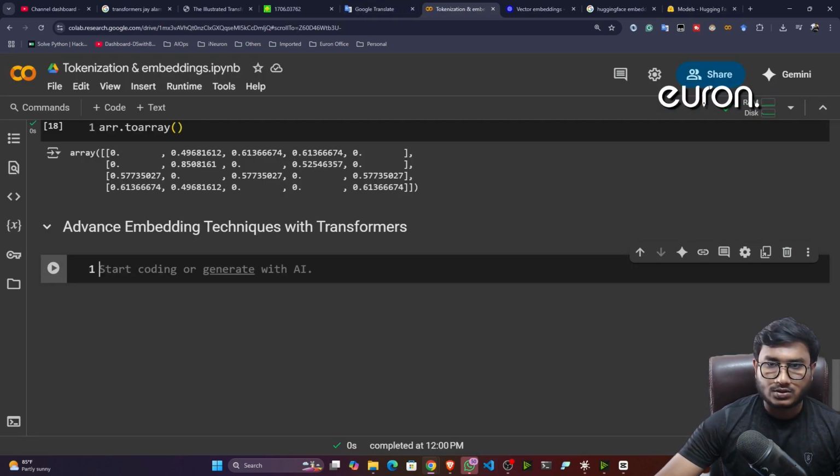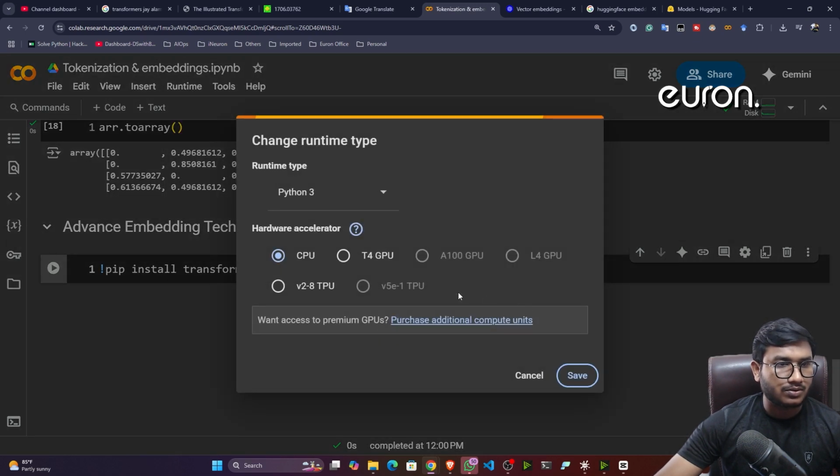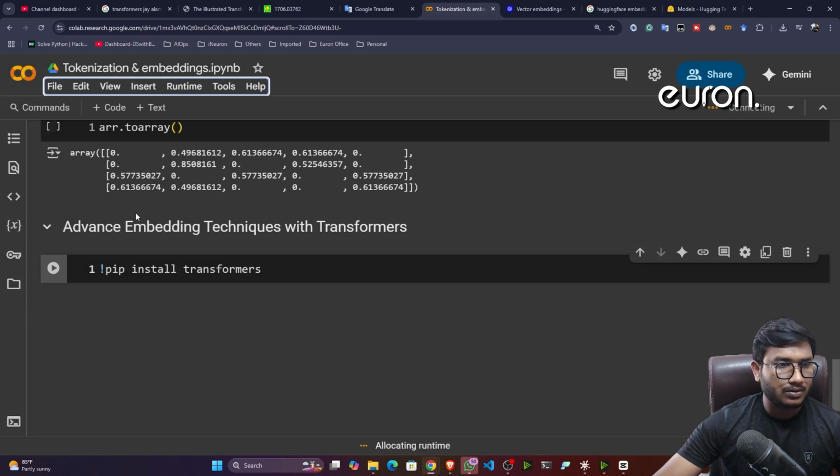So here, first of all, we'll be installing Hugging Face. To install it, this is the command you have to execute: pip install transformers. And make sure you have selected your runtime to GPU. I'll be selecting the free T4 GPU.